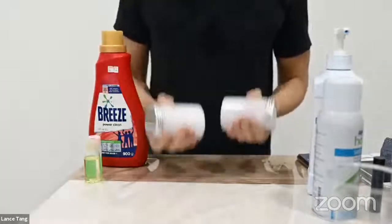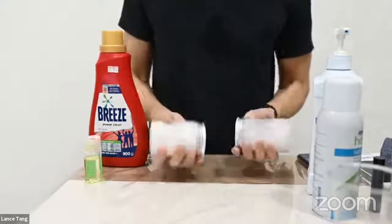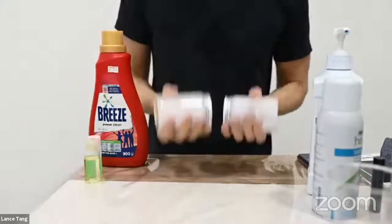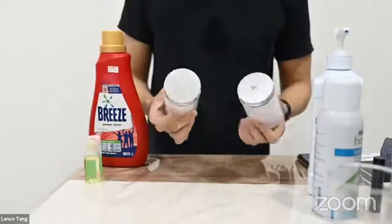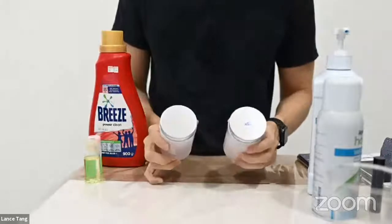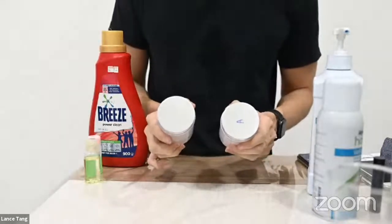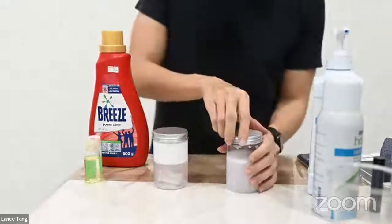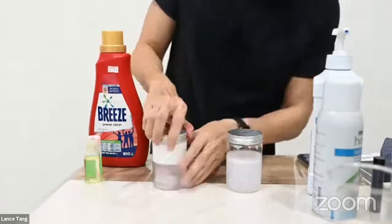So we are almost at 2.5 minutes already. Just a few more spins, last spin for both of these washing machines. And actually you don't have to worry that I do swapping or what, because I've labeled the cap as well, which one is which one. So we'll just take out the X brand first.